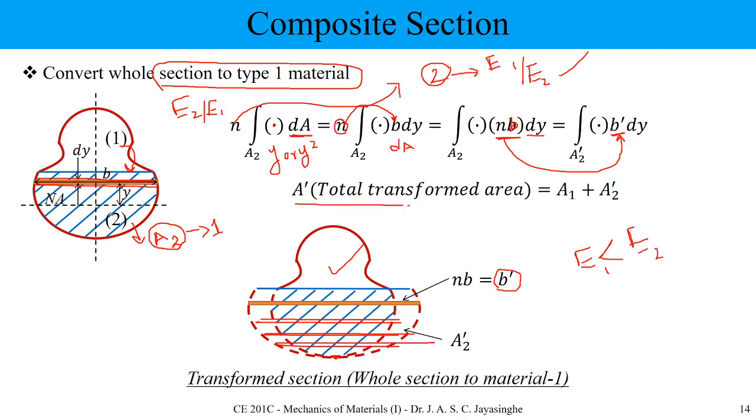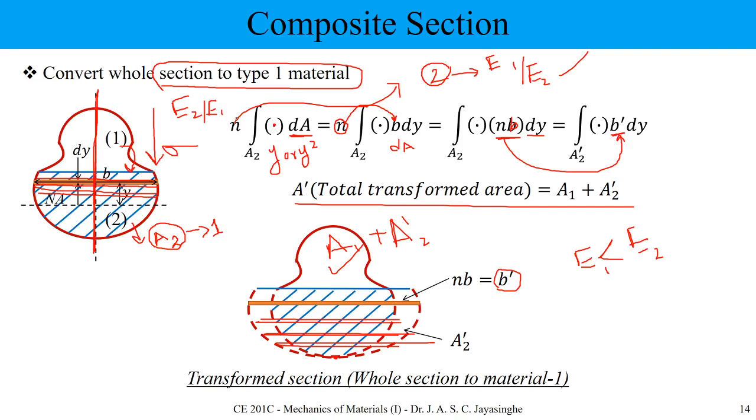Okay, there's a total area now for the transformed section. The total area is A1, which I'm not going to transform, plus A2 dash. Without trouble. And again keep in mind that here we are going to transform the width, not in this direction, because this is a symmetric axis. So through the symmetric axis we don't need to change. So the only thing we need to play with is this width. Keep in mind that's also okay. We are actually considering the variation of sigma along this axis. That's the only thing.